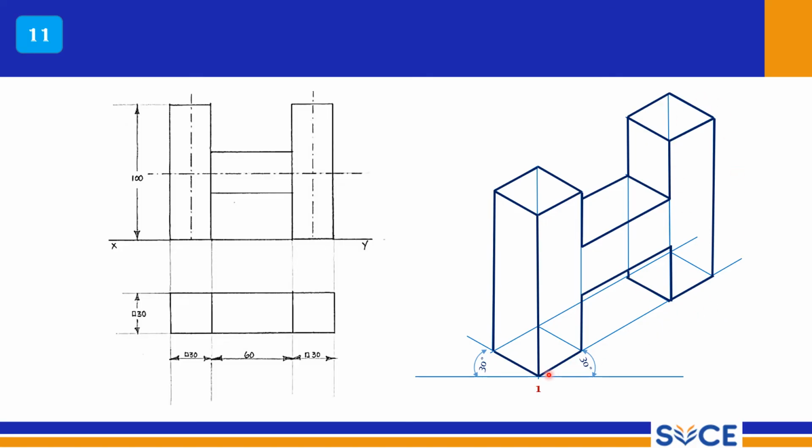And now this is the H member. It is very easily you can construct, right? You have to measure this distance very carefully. Once you mark this, the remaining portion you can mark very easily, right? On 30-30 plane you are marking this, right? So this is how we should project the H letter.